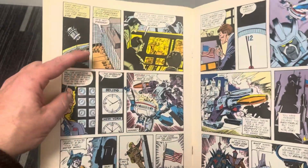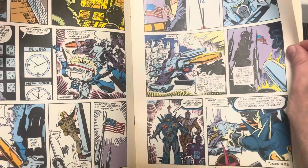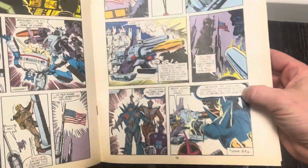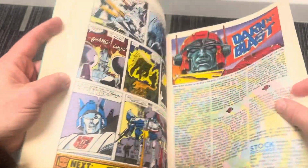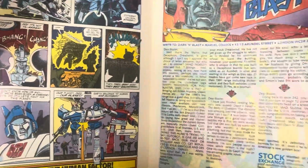Because he does that, it means that the humans call off the strike to blow up the entirety of New York. Because Galvatron is just about to blow him up, then Hook, Line and Sinker, who first appeared in issue 294, appear out of nowhere and capture Galvatron and take him away. And that's pretty much about it.